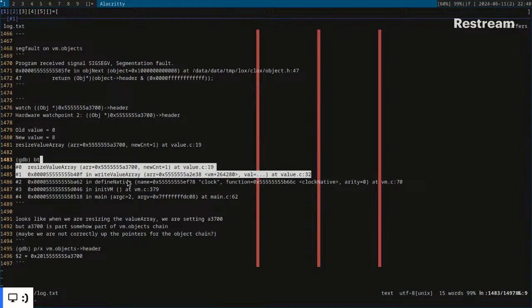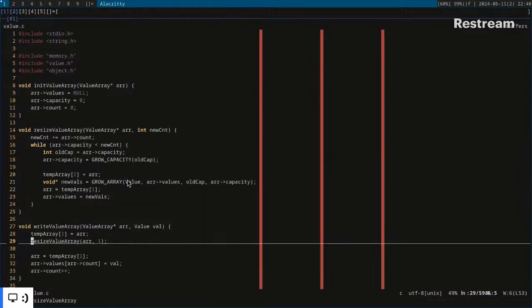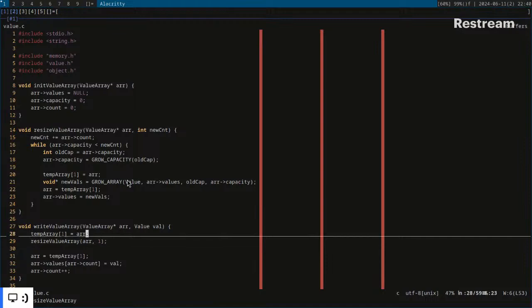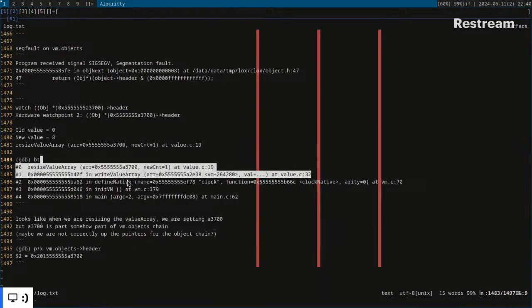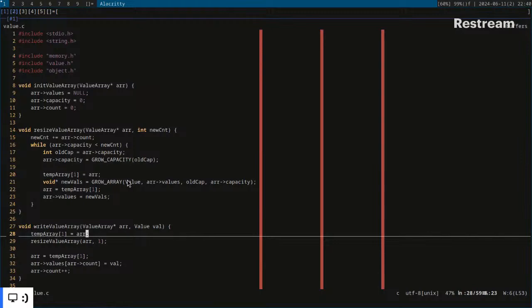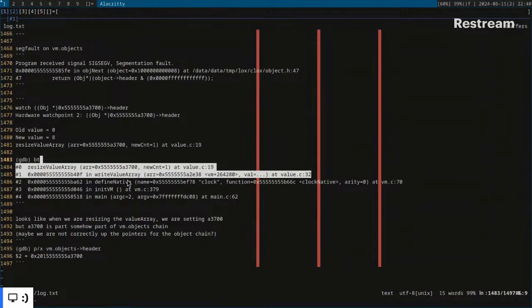The function value's line, the found line is probably wrong. This is probably line 29. We somehow call value array with A2E38, and somehow ended up calling resize on A3700.